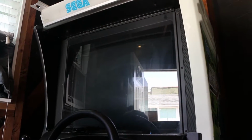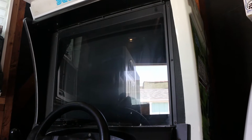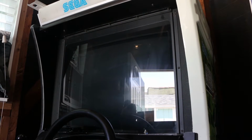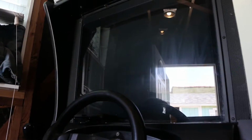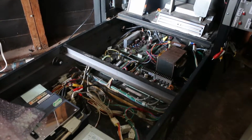Well, you have those other things plugged in. That shouldn't be a problem. Okay, so... Well, the carburetor's not on. Okay, so we're in a bit of a pickle.